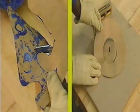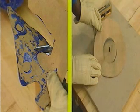We've seen two ways that gaskets can be cut. Now try a question on cutting gaskets.